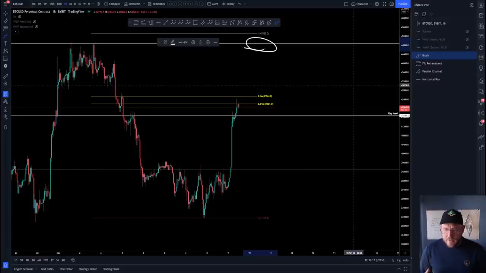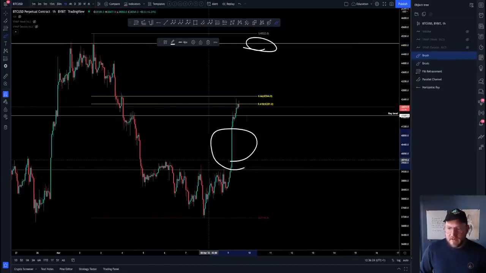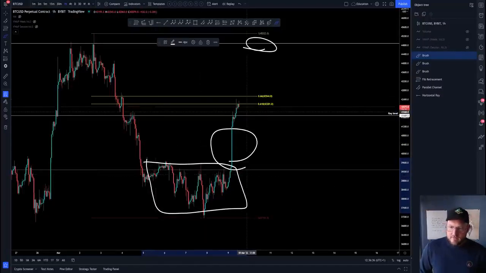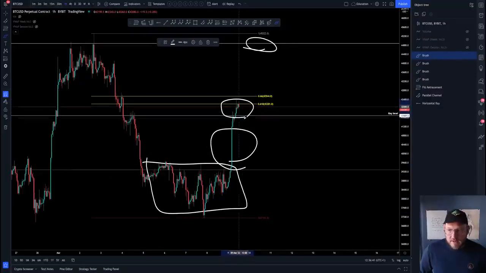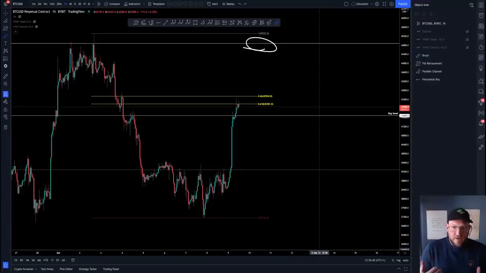So you can see nothing happens without reason. Everything has a reason, everything has context. Why did we rise so quickly to the upside? Well, that is because we have spent a significant amount of time at this region and we broke out of that. So naturally you would look for price to accelerate to the upside until the next zone of friction is being reached, where one would look once again for a price reaction. Are we going to get a full-on reversal and continue all the way down? That is a little bit too early to say, but at least you know where you might look for a reaction in price.